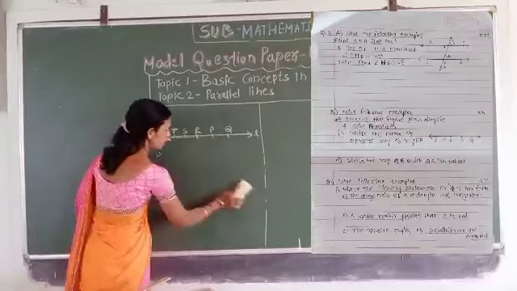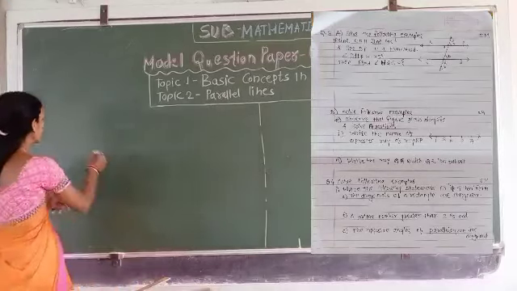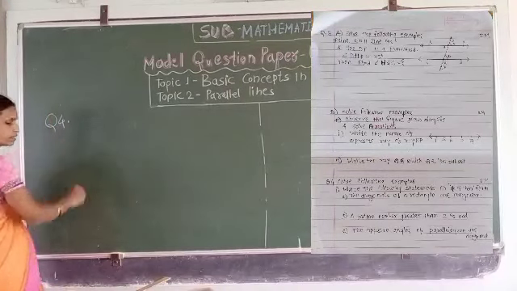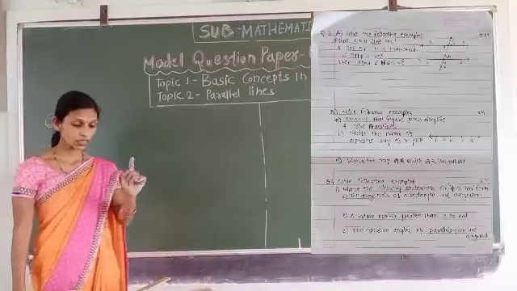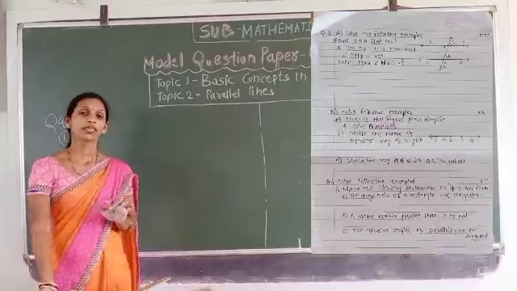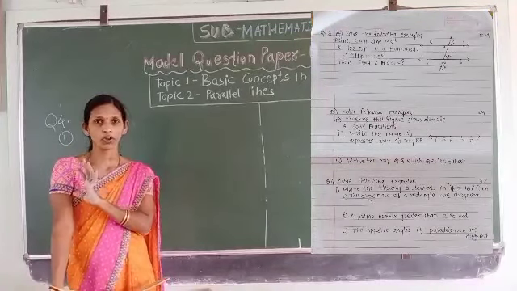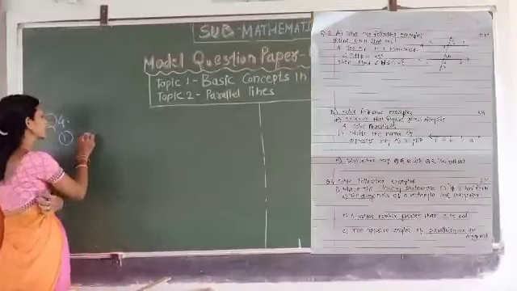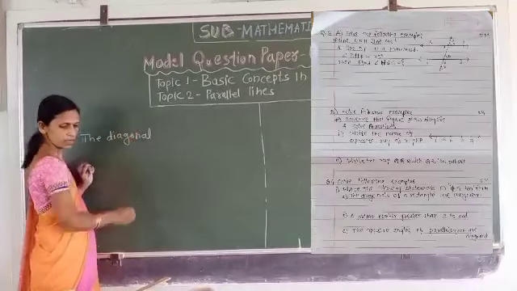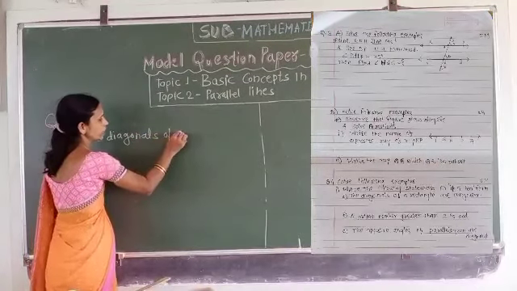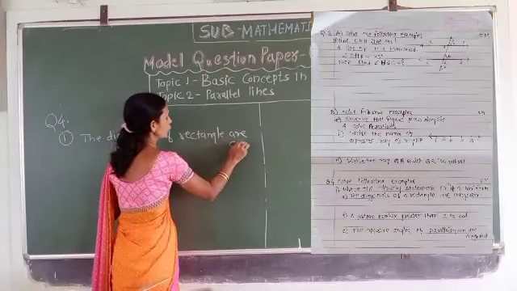Then we will solve the example which is given in question number 4. See a few statements which are given in question number 4. That is the first statement which is given here, and we have to write those statements using the if and then form. That means the first statement which is given here is, the diagonals of rectangles are congruent.